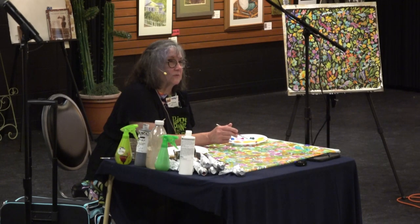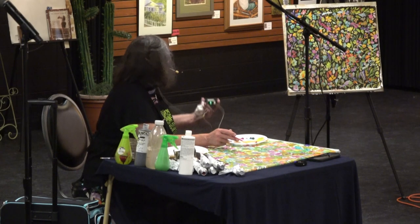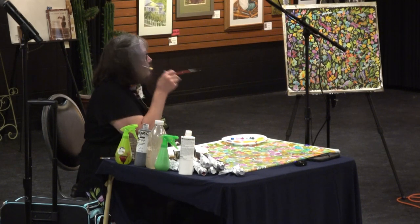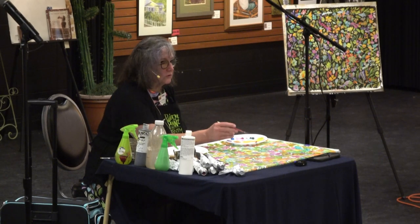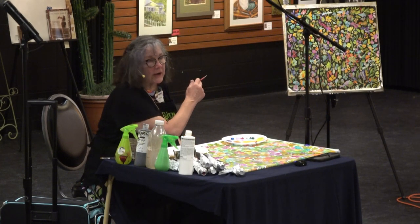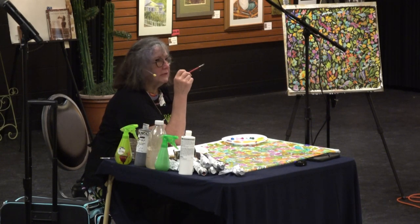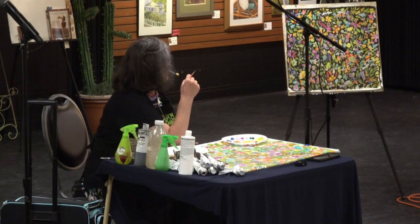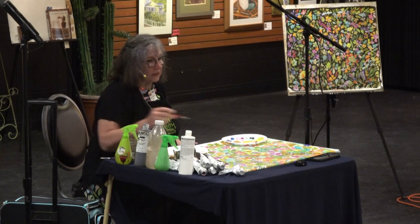I'm not going to put black on this one. But I do go over that background several times. The thing about acrylics is that they're not always solidly opaque. They're so translucent. So I have to cover over a couple of times just to even it out. And as I'm doing that, of course, it changes a little bit, so it changes exactly what I have been painting.